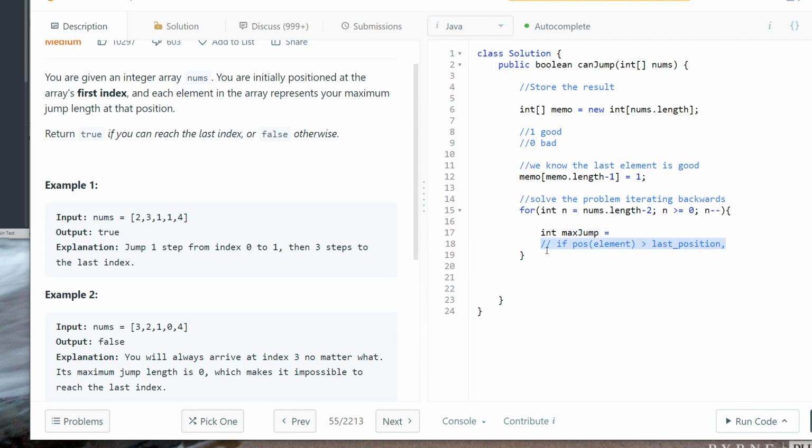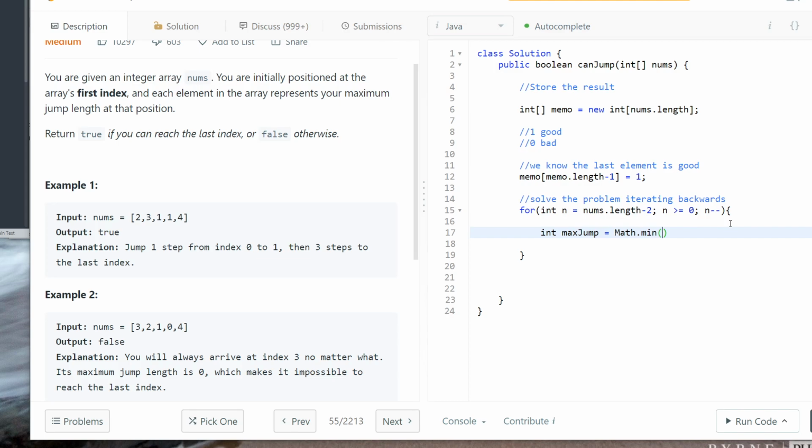So we can easily just do this with a math.min, and this is something to get used to using, thinking about how to avoid doing additional code logic and use an existing function. So we're going to do the math.min of what's our max jump.